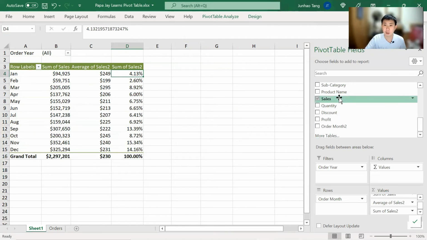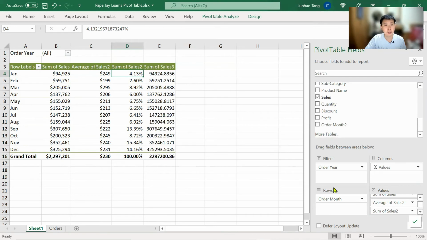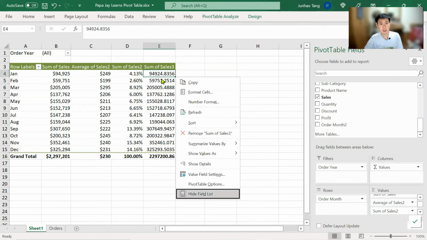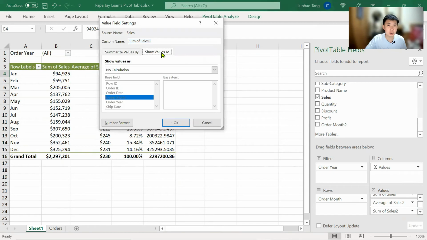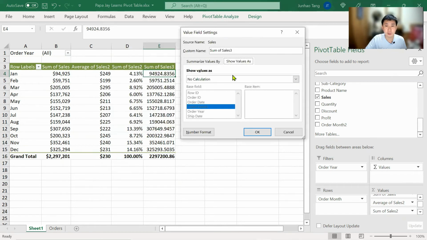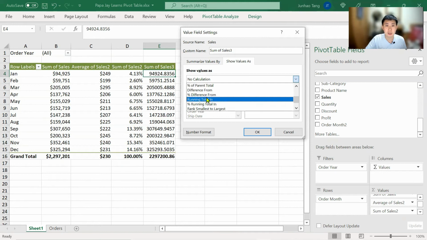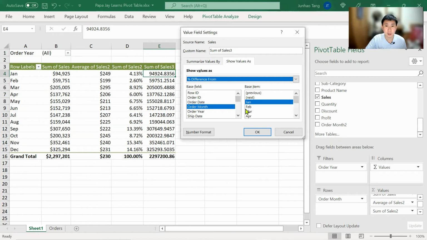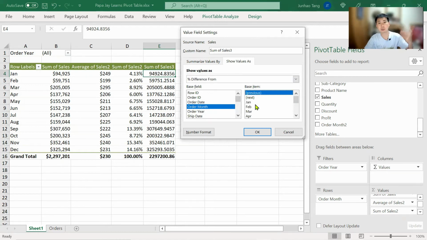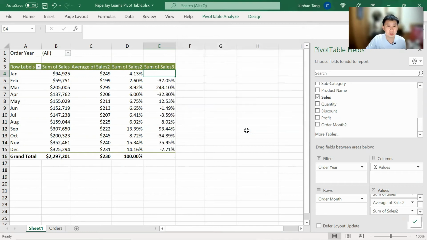So you can drag sales over here again. Value field settings, show value as. So if you show value as, for example, percentage difference from the previous month. So there you have it.